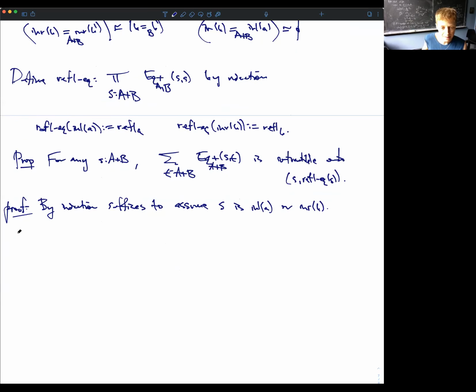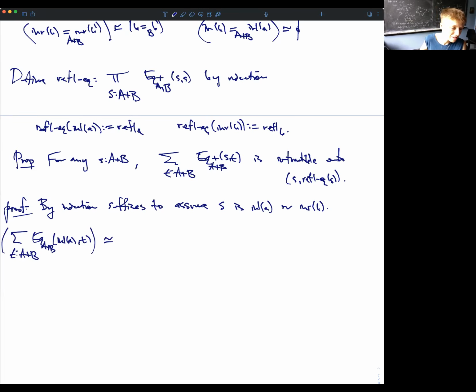Now the type that I'm trying to show is contractible is the sum over T in A plus B of this observational equality type between inl A and T. Now, this is a sigma type over a coproduct type, and there's an equivalence.